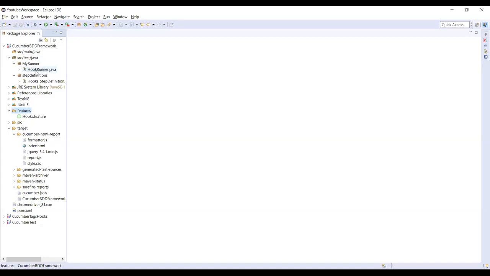So when you talk about the feature file, it contains the high level description of the test scenario in a simple language, which is Gherkin. If you see, this is a feature file, and it contains the description of the test script which has to be executed.